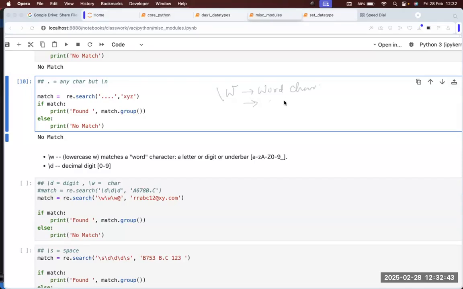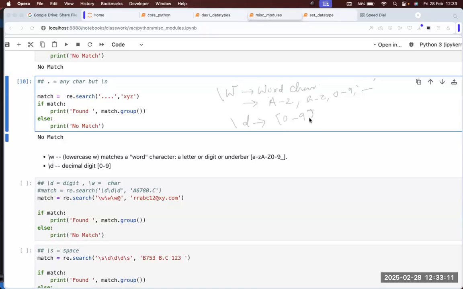You can use capital A to capital Z, small a to small z, 0 to 9, and underscore. So \W represents a word character. And if you want to search specifically for a number, you will use \D, which is 0 to 9.